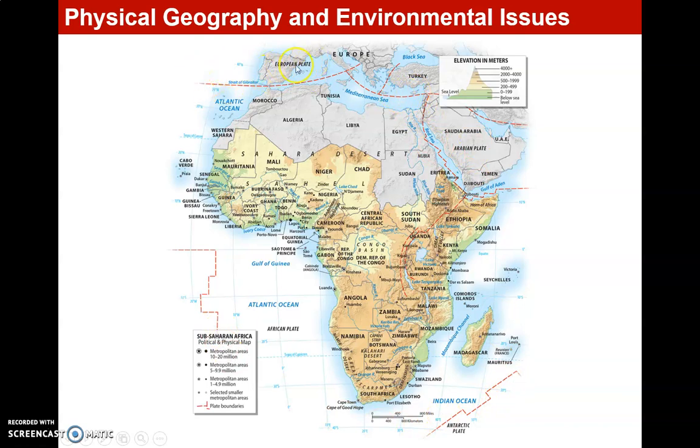Do pay attention to these dotted lines on your map here, because they're showing you the boundaries between, say, the Eurasian plate, or excuse me, the European plate and the African plate. And you'll note one of the things that's happening here is that there's nothing really crashing into Africa. Africa was at the center of Pangaea, if you think back to chapter 2 when we talked about this.